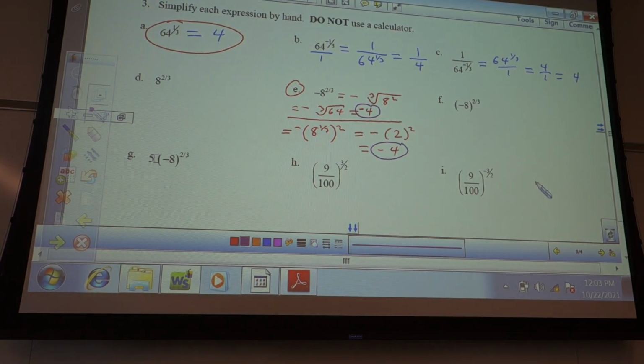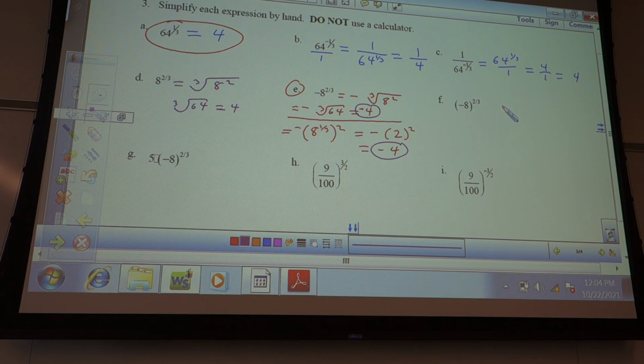The first one, D. I feel like folks feel kind of okay with that. I'm hoping at this point. So this, I'm going to rewrite it as a radical. What goes inside the little 3? 8 squared. So 8 squared is 64. What multiplied by itself 3 times gives me 64? 4. Great.